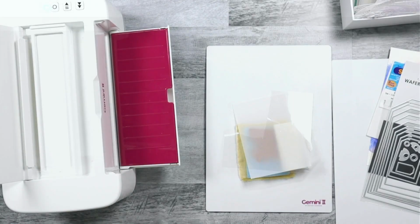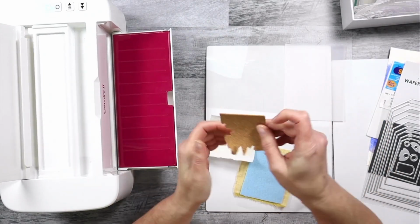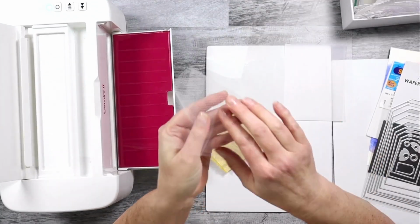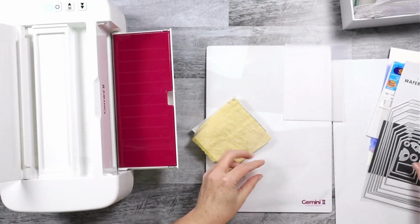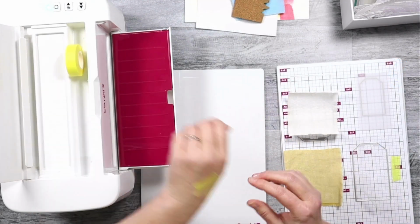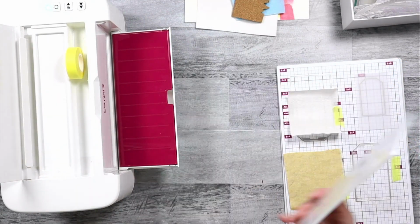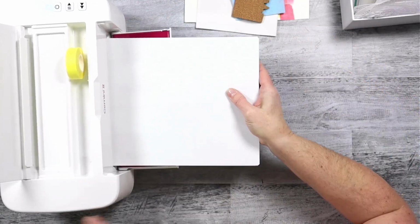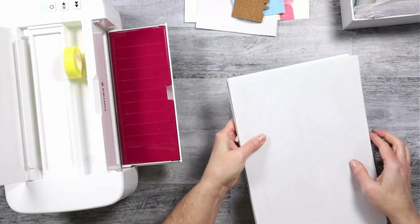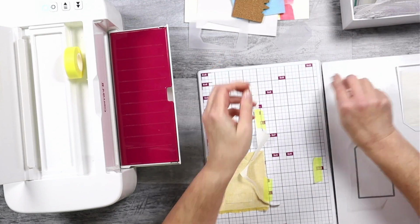Now, paper isn't the only thing you can cut with a die machine, and hopefully if you're a die cutter, you already know that. But if you're new to die cutting, we are going to do cork, fabric, felt, tulle from the sewing department. We're going to do acetate sheets. We're going to do vellum. So I'm going to try and keep my materials to the same thickness as I put this through. I'm going to use the standard die cutting sandwich to start and work my way up to different sandwiches from there.